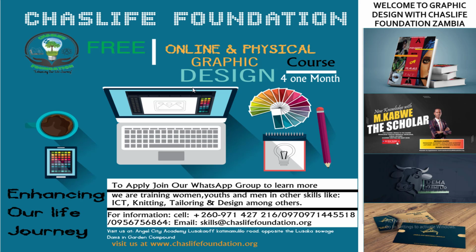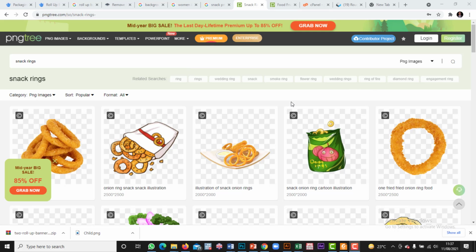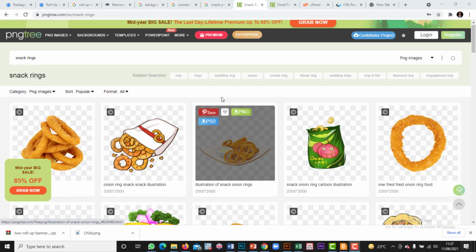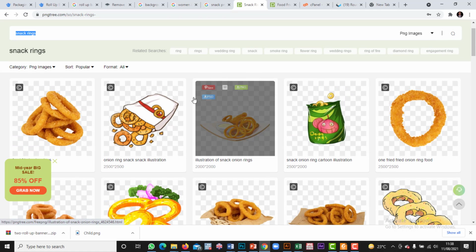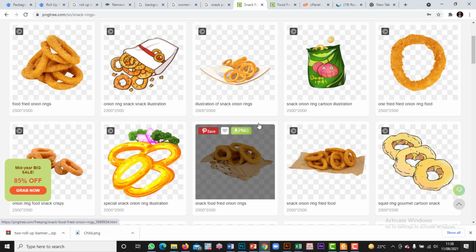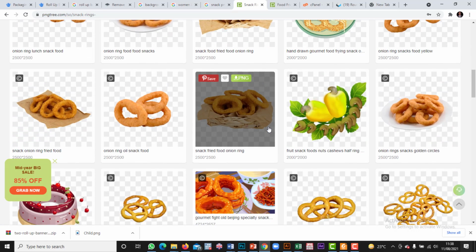Let's go ahead to www.png3.com and download. Okay, so here I am. Last time we covered how you can use these websites, but to shorten the video, I just went direct and searched. As you can see, on my search there is snacks rings. Here are the rings that I have, and to make it quick, I'll download my rings.